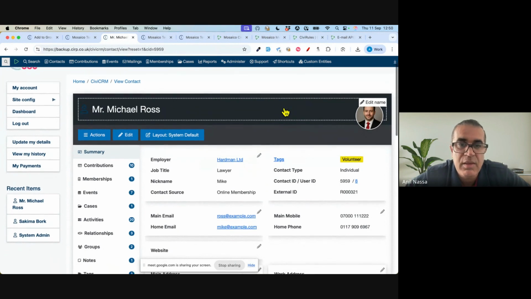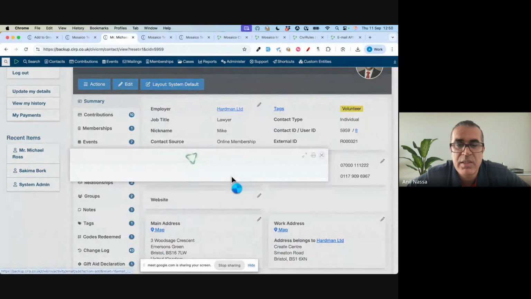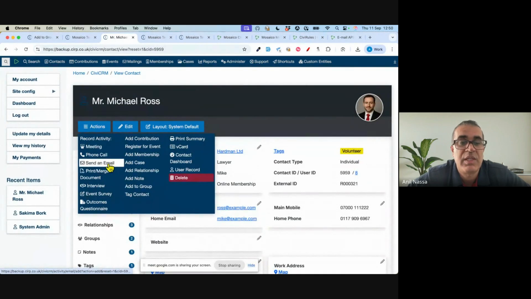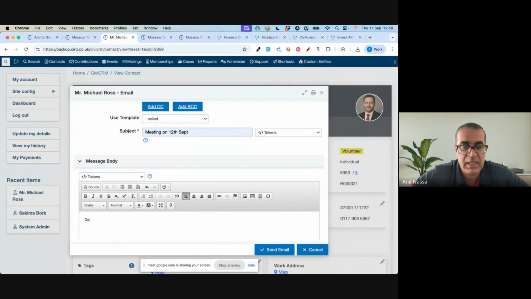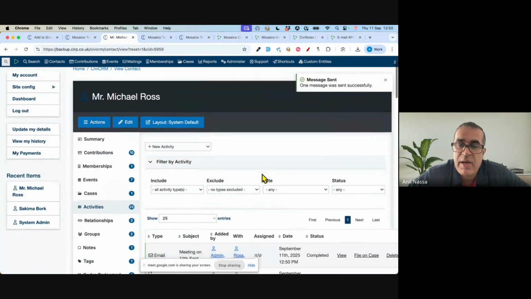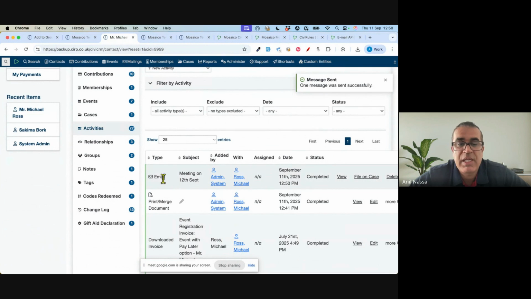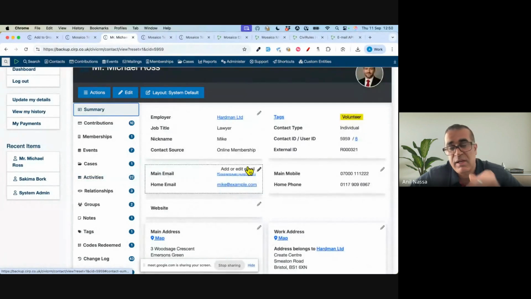So from Civi, if you navigate to the contact record you wish to send an email to, we can either click on the email address and send an email from there, or from the actions drop down, there's an option called send an email. Obviously, enter a subject and something in the body field and click send email. That will fire out an email, and it will include an activity that's been recorded automatically of type email. When we view this activity, we can see who sent the email, when it was sent, and of course, the details of the email.